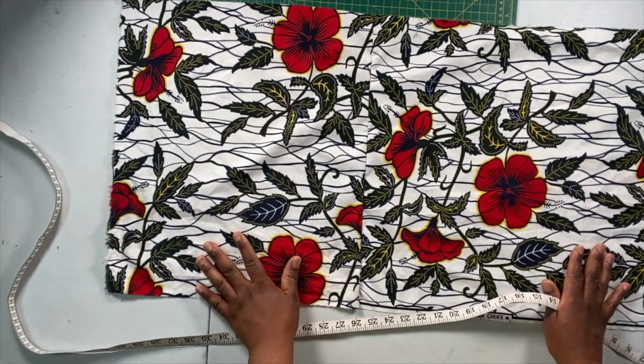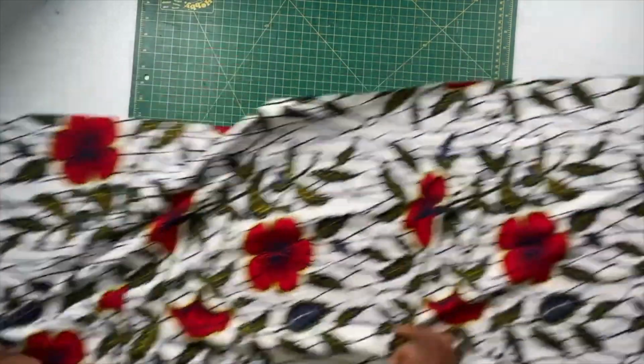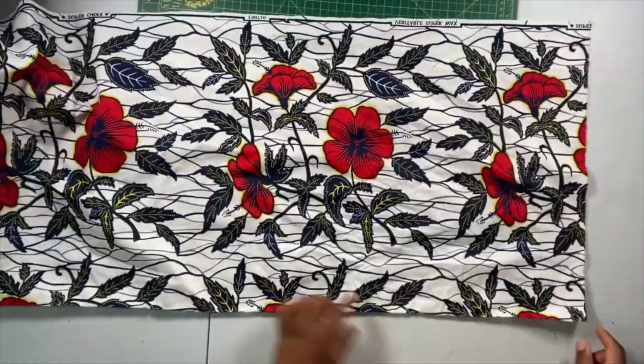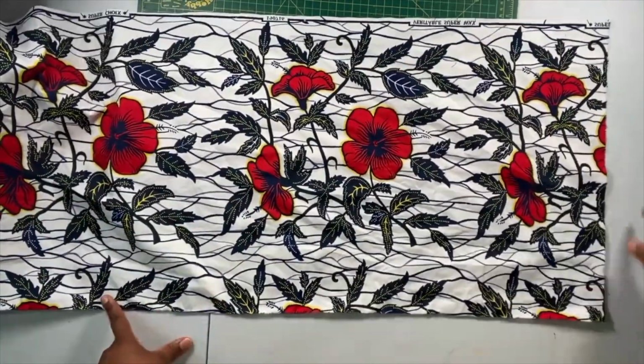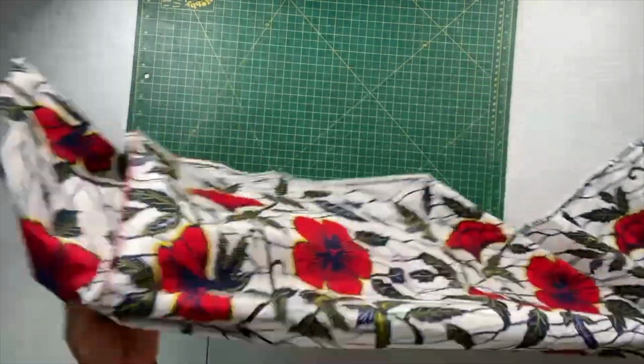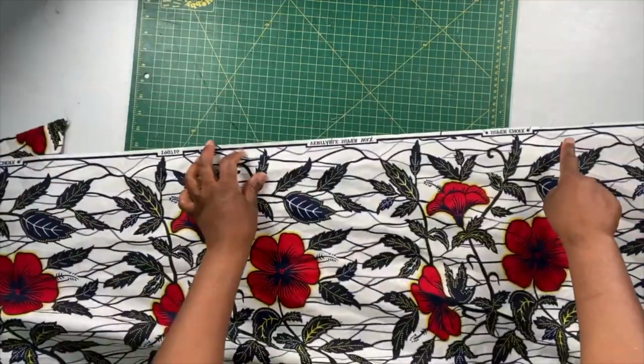All right, so now what we're gonna do here, this is the wrong side of the fabric here. I am gonna just turn it, because all we're gonna be doing is making a hem, we're just gonna be hemming it down. If you want and you have a serger, you could go ahead and serge it down. That's if you have a serger. Serge all the edge, and then you would go on the machine and sew it down.